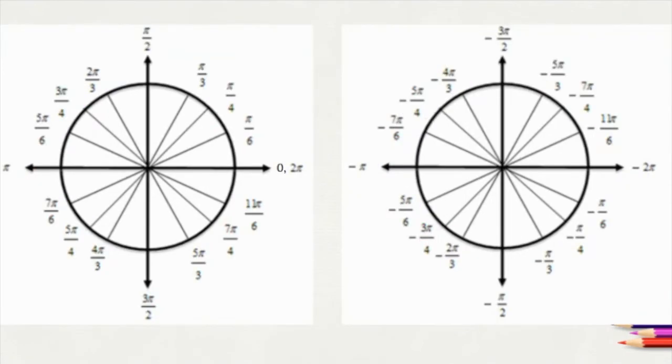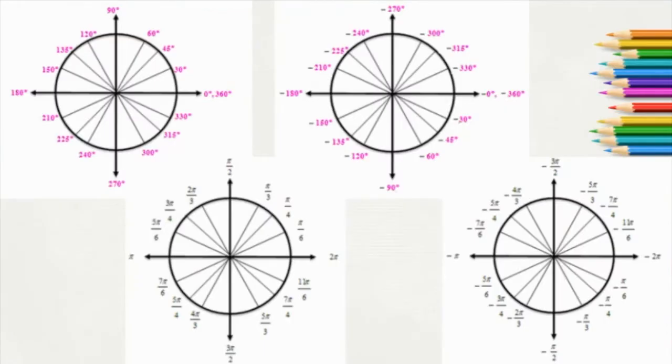Same thing for radians. So if you take a look here, positive radians start from 0, also starts from 0, and then negative around until negative 2 pi. We can also match these. Remember, this one is the same as 30, same as negative 330, negative 11 pi over 3.